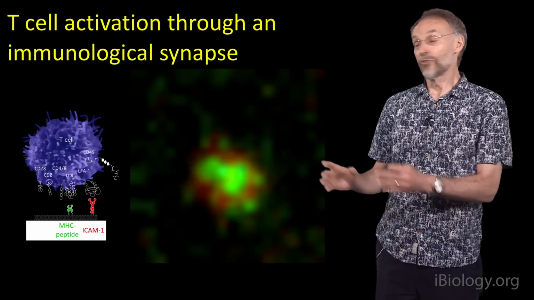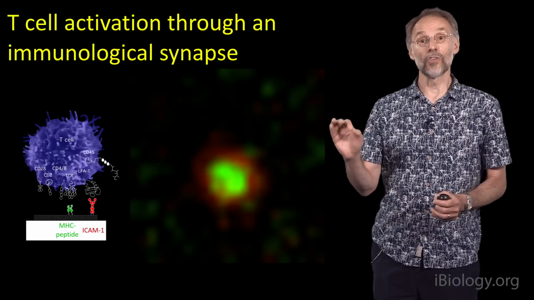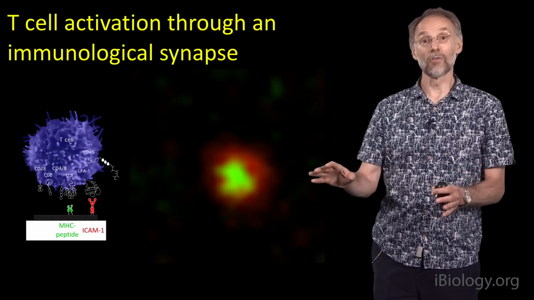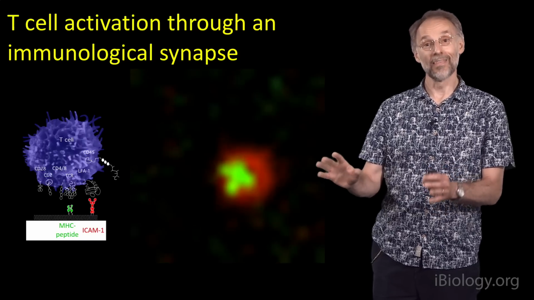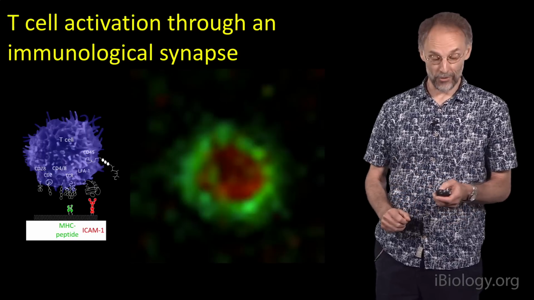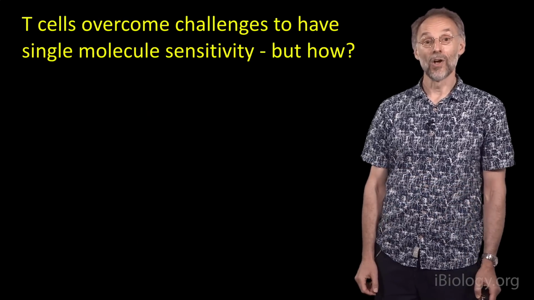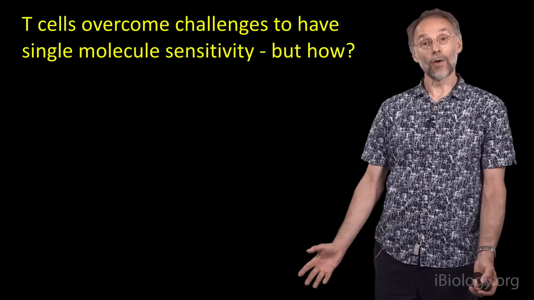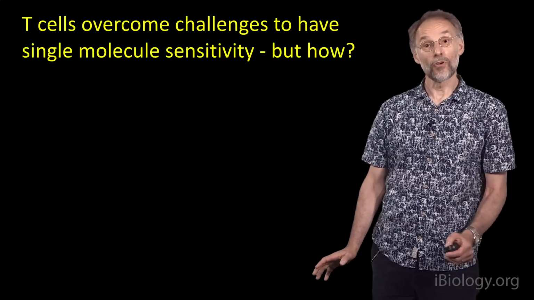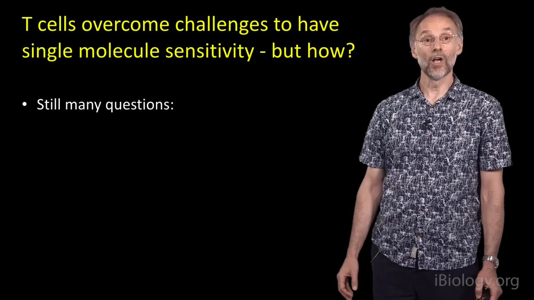So this system also allowed us to determine that this T cell has single molecule sensitivity for these MHC peptide complexes. So it really started to allow us to solve many of the problems that we encountered in thinking about how the T cell would accomplish this, even without using the dendritic cell, by using these artificial systems and then taking these questions or hypotheses from this system back into the in vivo setting with live cells. So we now know how we can use the immunological synapse to overcome many of these challenges, but there are still many questions about how this single molecule sensitivity is achieved.